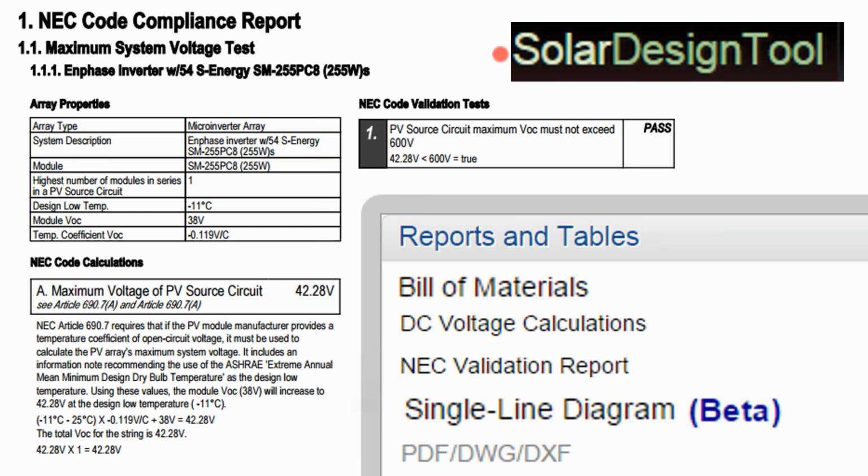And what Solar Design Tool does is, once you're done with your array design, it'll ask you, well, how far away is your point of interconnection? What conduit are you using? What cable are you using? And it'll go so far as to generate a National Electric Code report with all of the calculations that a permitting board is going to look at ahead of the project. And so if you don't know what you're doing in terms of generating permit applications, Solar Design Tool is not only good for working with, but it's also a good tutorial for what you need to know to get into solar power. And the Solar Design Tool does a free trial, no obligation free trial as well. So, that's definitely worth looking into.